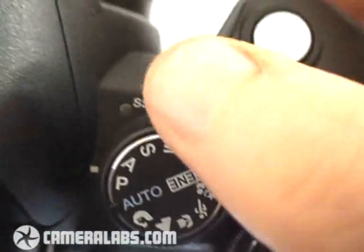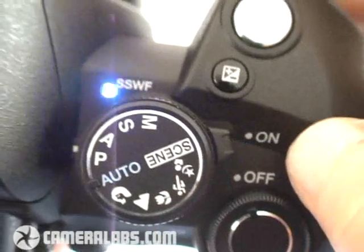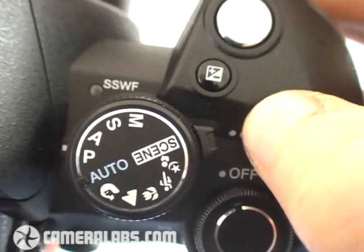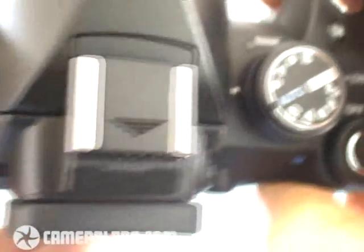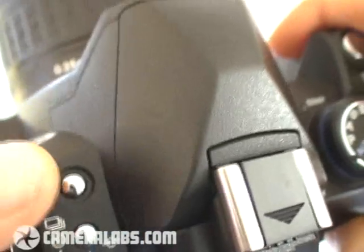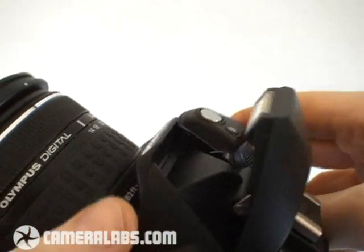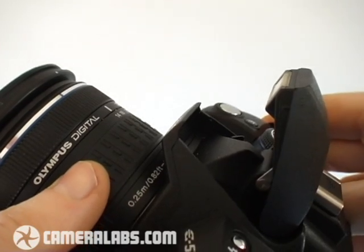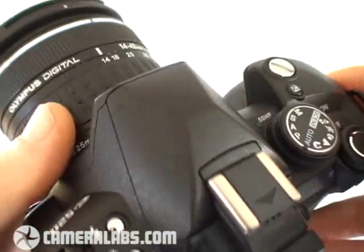Now I'm going to switch the camera on here, and I want you to keep an eye on that little light there in the upper left corner. As I flick the switch, you'll see the light flash. That indicates the anti-dust system going, and it is still one of the most effective anti-dust systems on the market. To the upper left side of the body, you'll find dedicated buttons for the flash and the drive mode, and if I pop the flash up, you'll see that it pops up to that height there. Now, this pop-up flash will clear smaller lenses like this kit zoom, but if you have a bigger lens like the 12 to 60 attached, you will see a shadow cast.